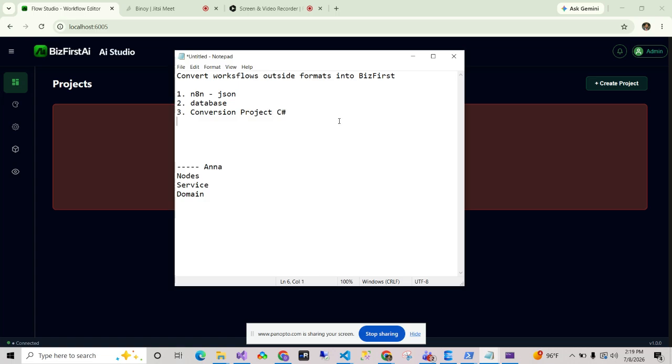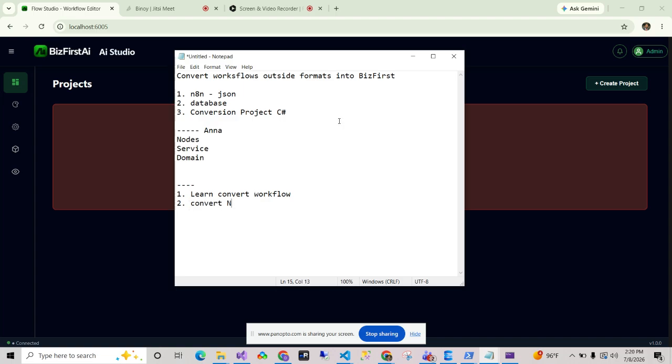In the conversion project, you need to create this project, and then learn how to convert. The first thing you need to learn is how to convert a workflow. The second thing is to convert a node.